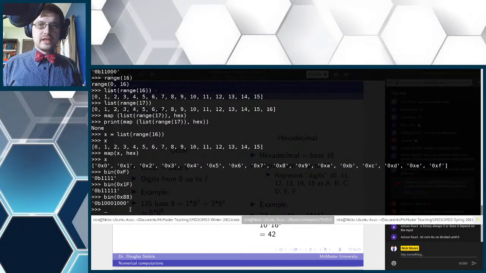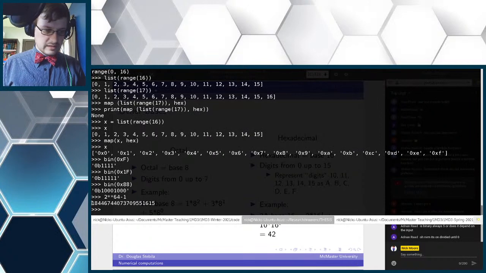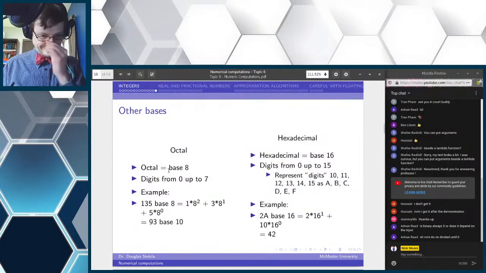Whereas the largest 64-bit integer that can be represented in unsigned arithmetic is 2 to the power of 64 minus 1. So, anyway.